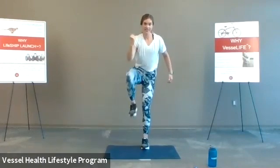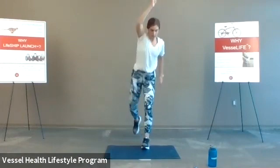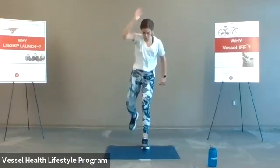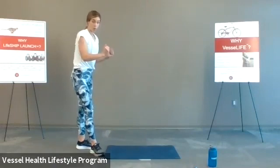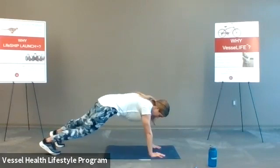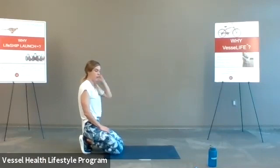Working our balance on that standing leg. Standing leg gets tired too. Keep it going. We're almost there. All right, next one's a plank position. Palms or forearms. While we're in the plank, we're gonna row. If the row is too much, just hold your plank.